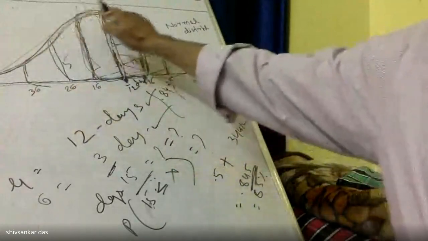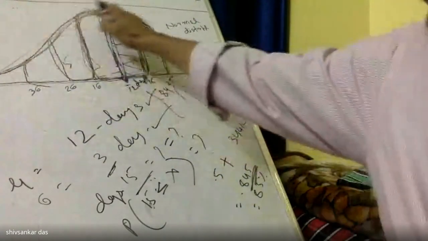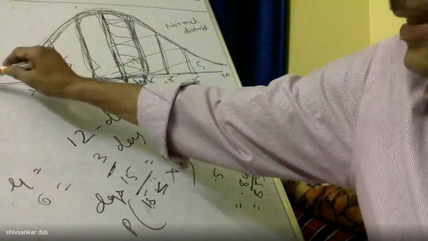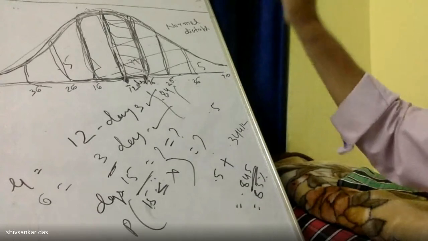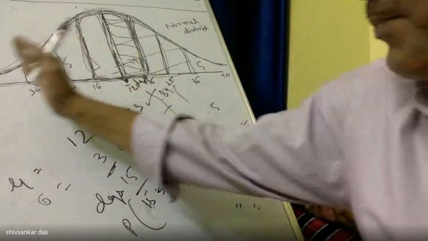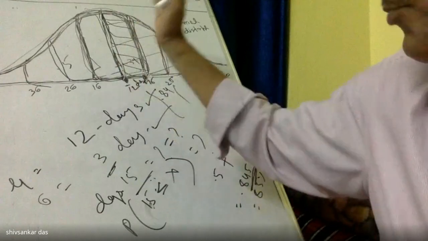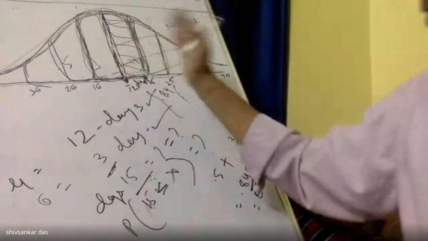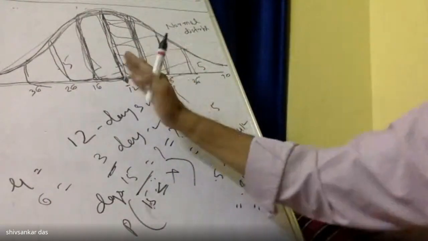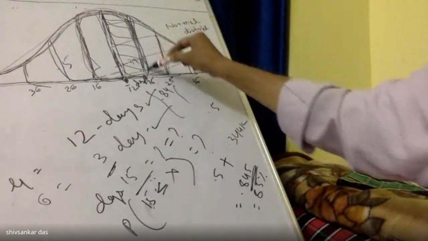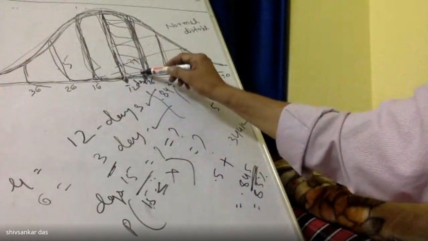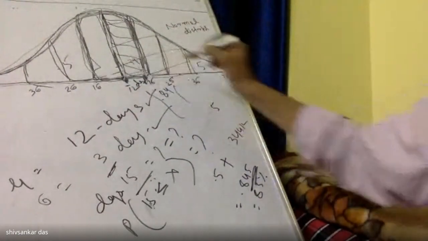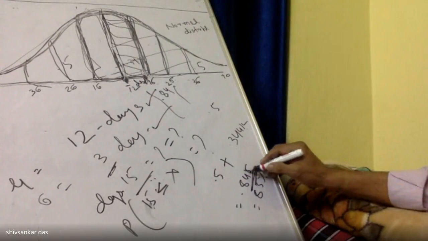The entire curve is 1 value; if you integrate it, the probability of z changing from minus infinity to plus infinity is 1, and this is half, 0.5, up to the mean. After the mean, 3 more days, one sigma, so it is coming to here. So 0.5 plus 0.34, that is your 0.84. You can say 0.84.